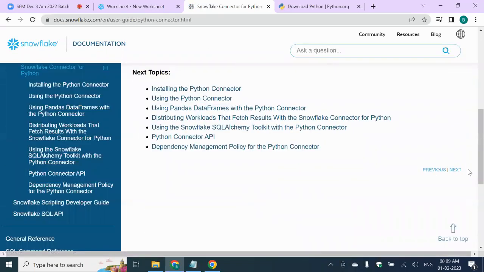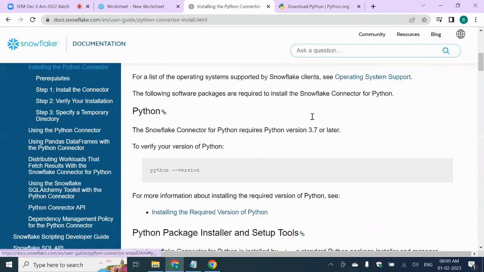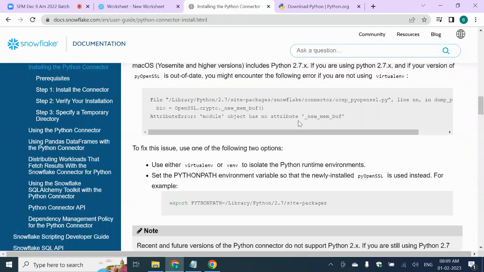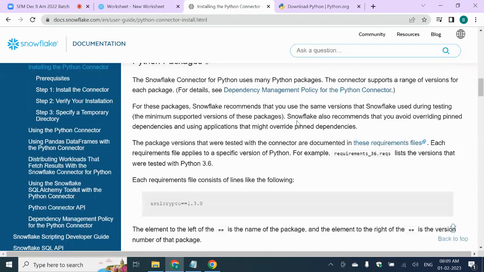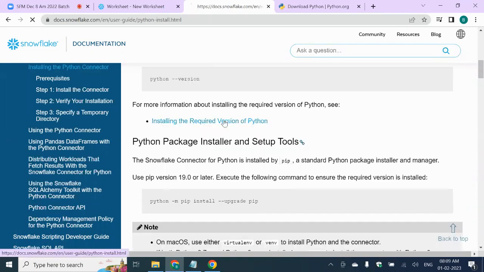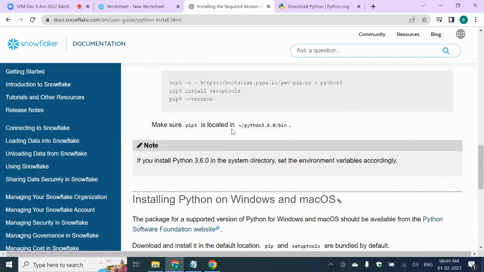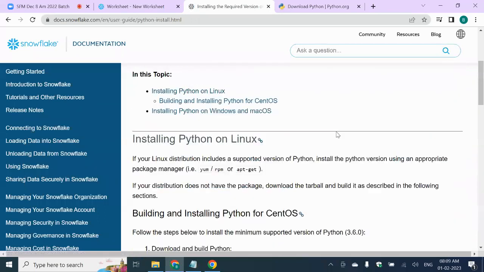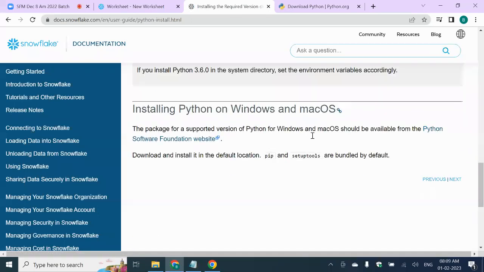While you are installing, we can see some of the versions here. Somewhere it will show you which versions it will support.